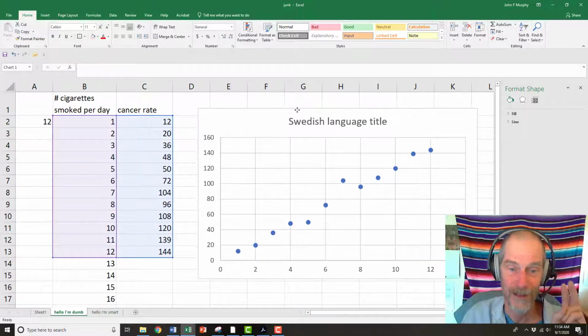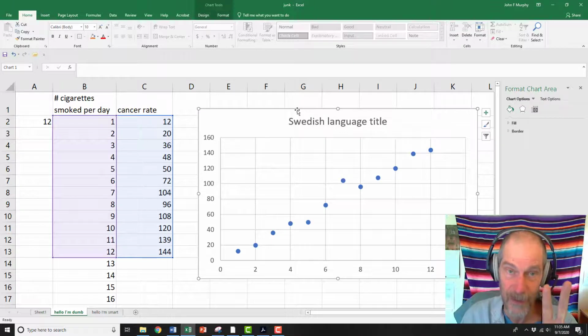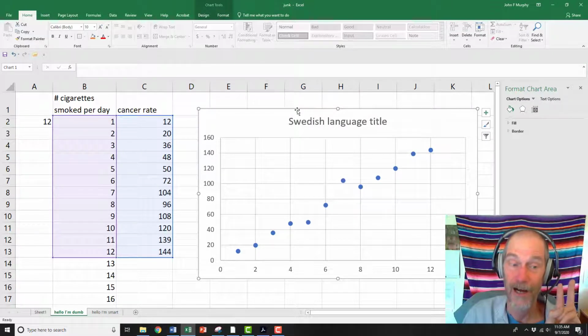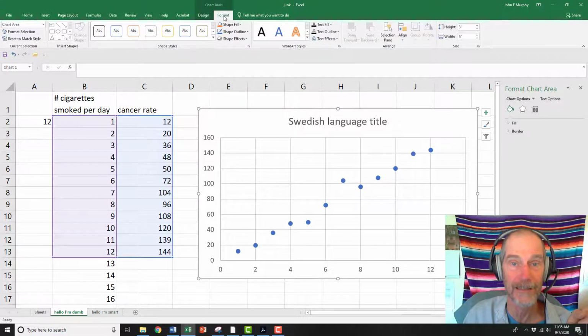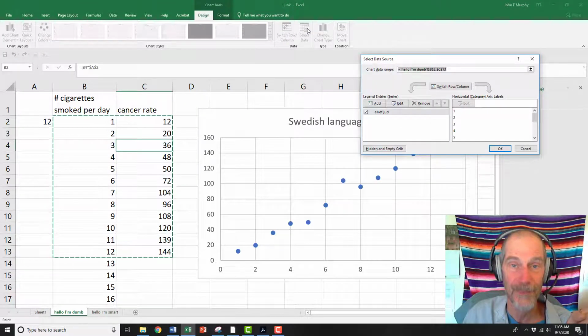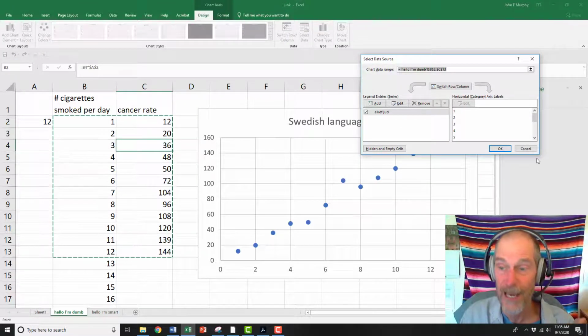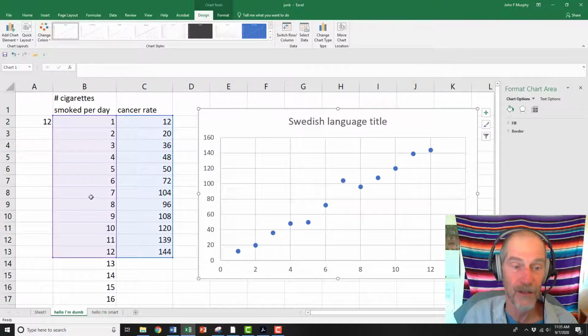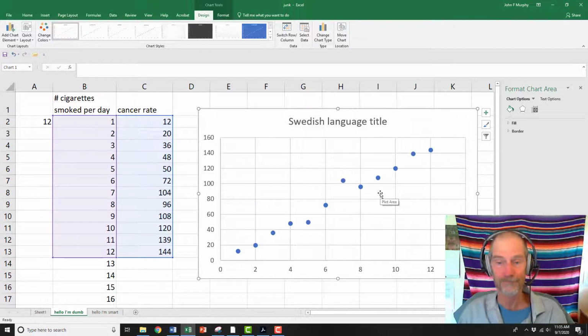But the two things I want to communicate are how to make a chart using your best friend, which is up here under the chart tools, format, chart tools, design, select data. That's your best friend in making charts. And the other thing I wanted to make sure you knew is that you can easily change the data if you need to. If your information about the world changes, which it does, you can quickly update these charts.